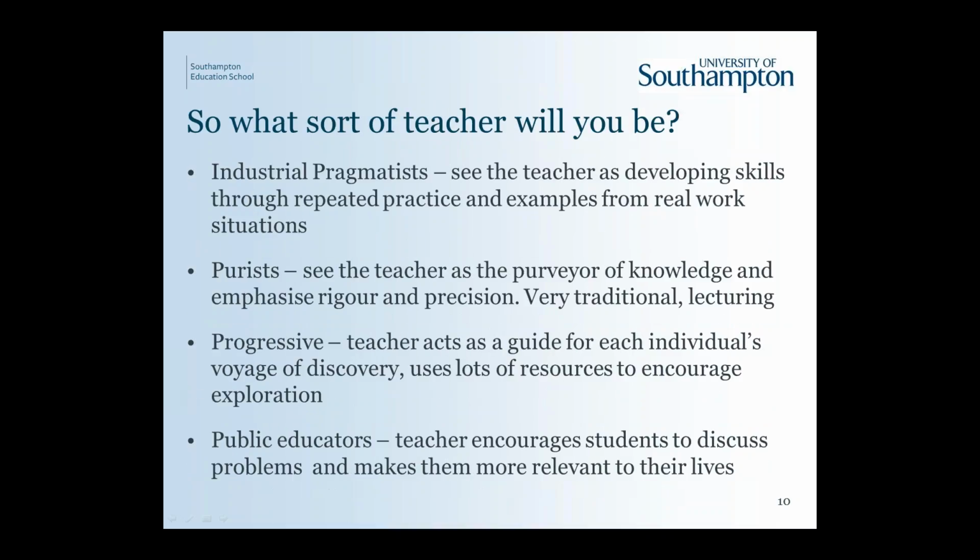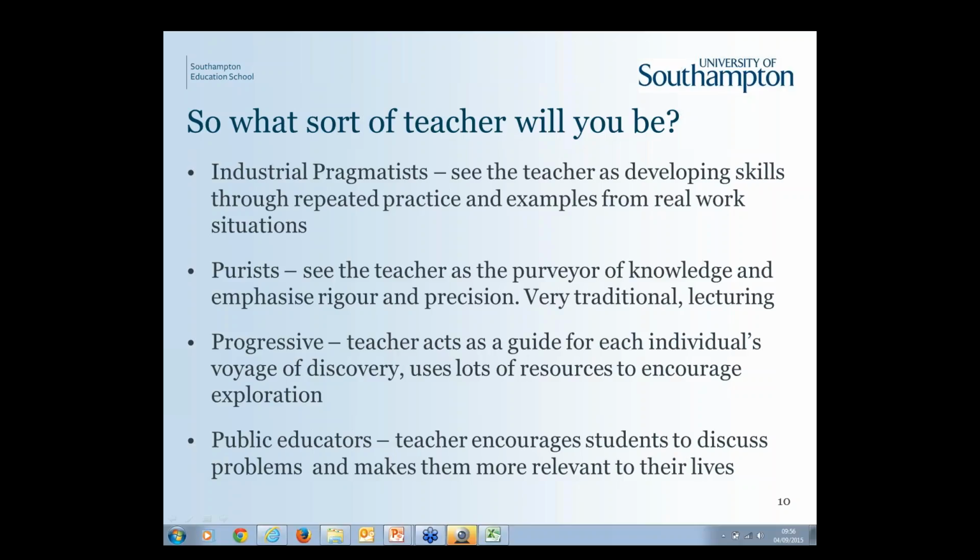So thinking about what each of these views mean in terms of teaching, I've come across a lot of teachers who are industrial pragmatists, who really just think, right, you need to develop these skills. Very much, if you go into any sort of functional skills classes at the lower end, you often find, right, we just need to get them through this, get them to fill in this spreadsheet of what they spent today, do a total, or work out an average or something. So they take a real work situation, get them to figure it out, and they just do that repeatedly until they basically get it. Well, they don't really get it, actually, but until they can just do what they're told.